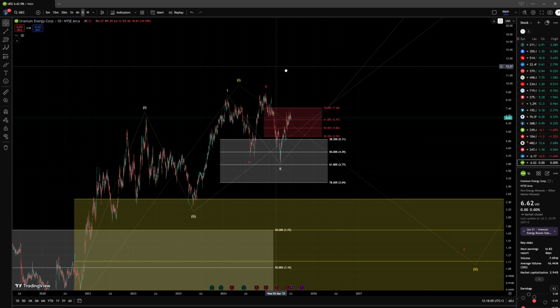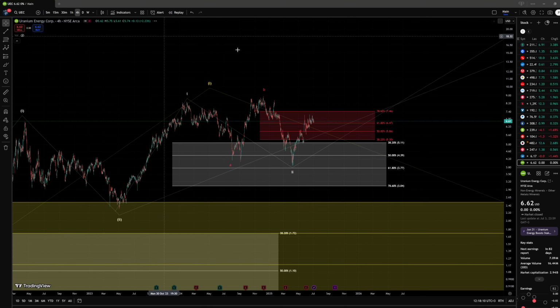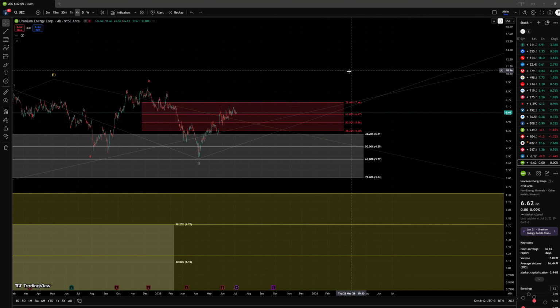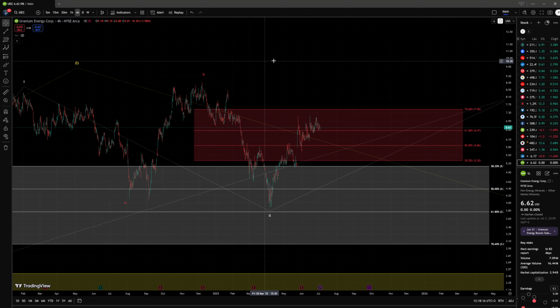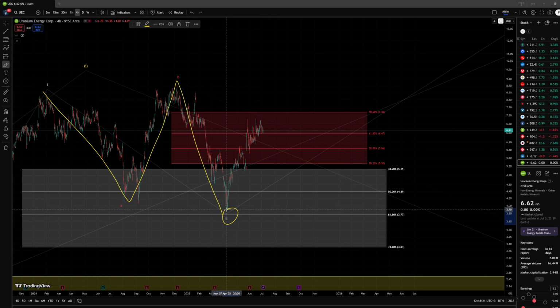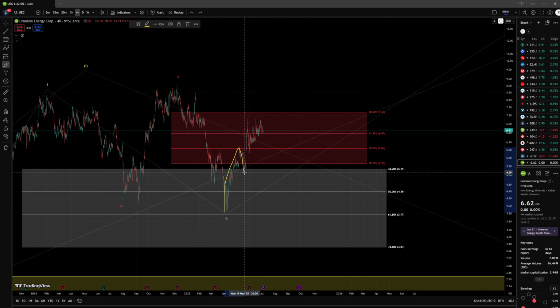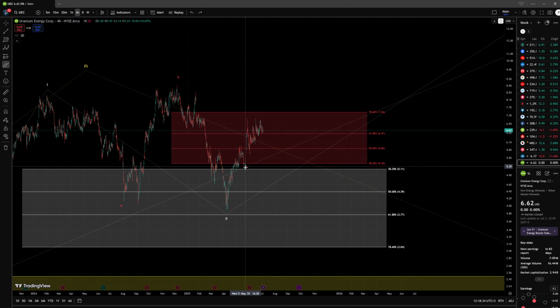Now, still, we do have the white support zones and the more immediate opportunity for upside. And in that case, we do have here in the very short time frame a possible A, B, C that completed this wave 2, after which we started a wave 1 up, a wave 2 down, and then a possible another 1, 2 that should allow us to go directly higher.